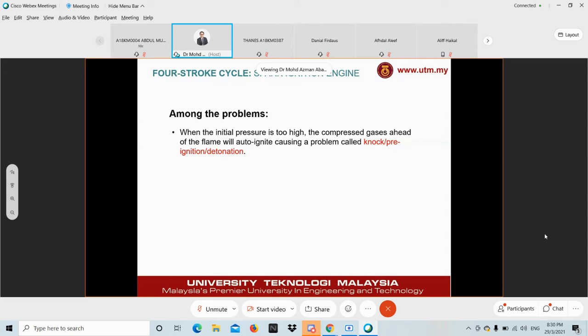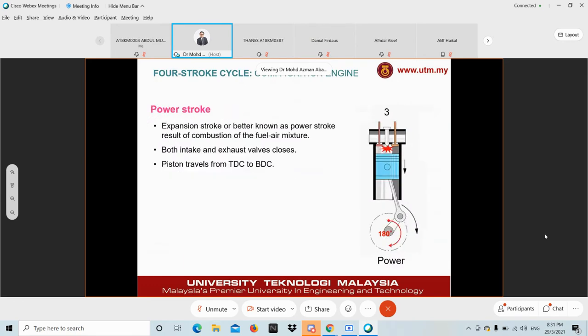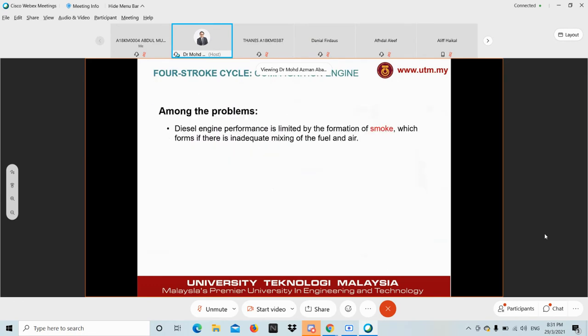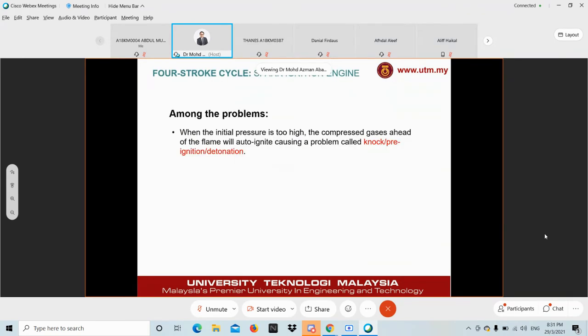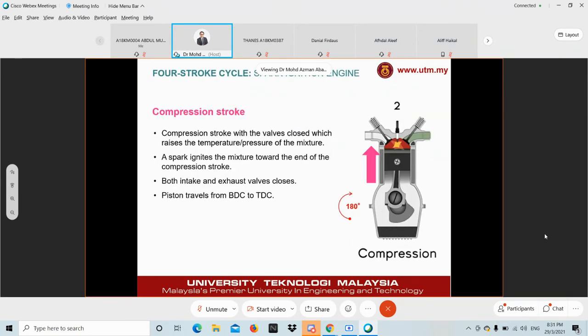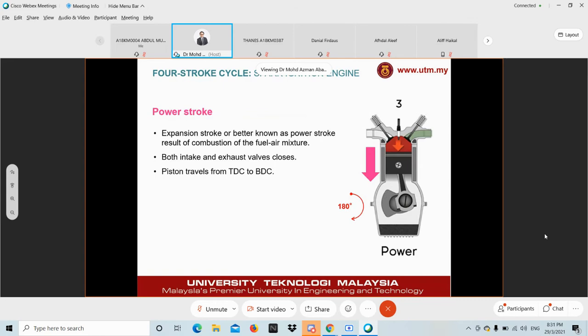One of the things I can highlight now is, for example, the intercooler. The purpose of an intercooler in turbocharged engines is basically to cool down the intake air. Why do they need to cool down the intake air? Because they don't want the pressure and temperature during the compression stroke to rise too high. Why? If it's too high, it will create knocking, detonation and pre-ignition. So the intercooler is just one.